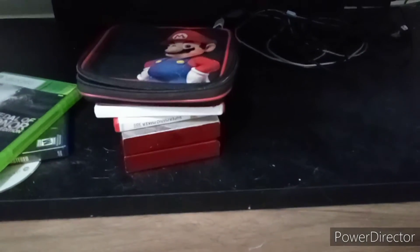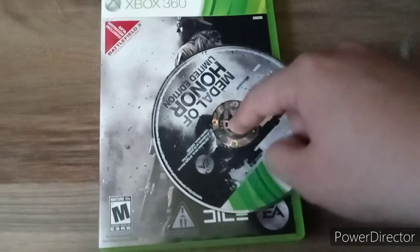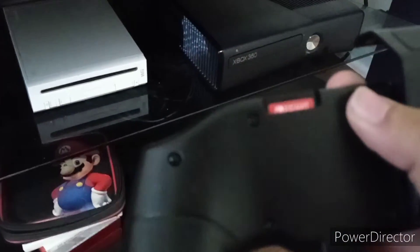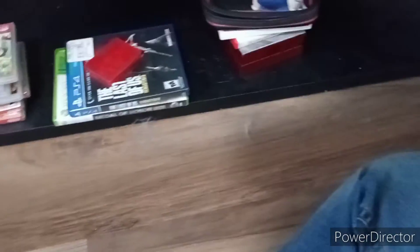My DS games are here. I have Medal of Honor for the Xbox 360, but the disc is scratched so the game doesn't work. I have The Last of Us Remastered in here as well. Over here I have a bunch of Switch game cases — none of the games are in the cases though; I have the games in the case and in my Switch grip, which actually has a game card holder on the back. This grip also acts as a Switch stand, which is pretty cool.